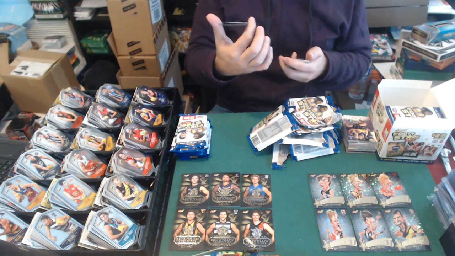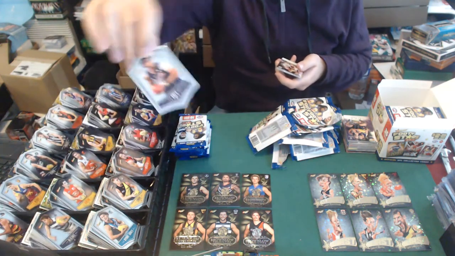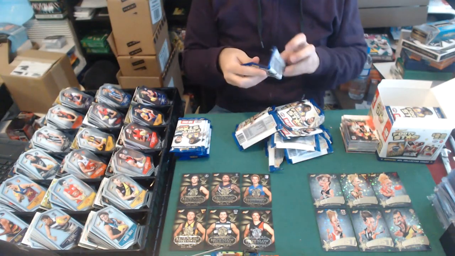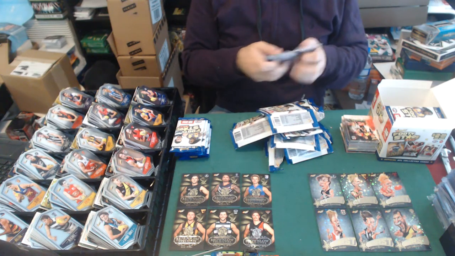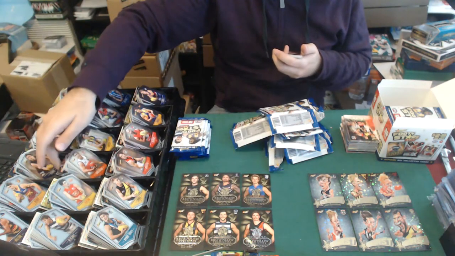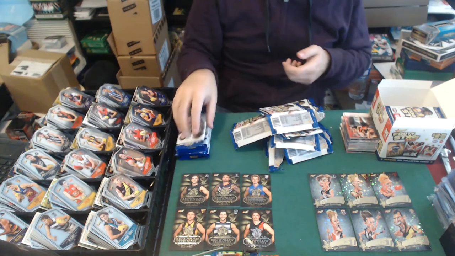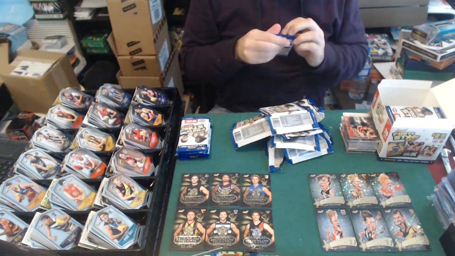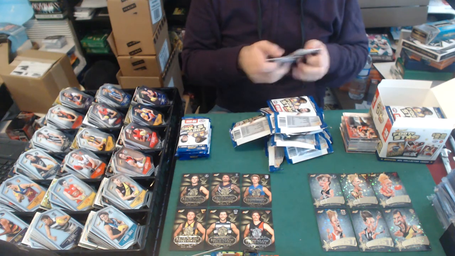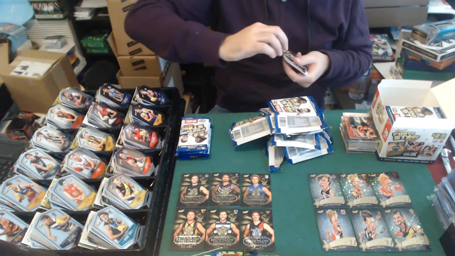150 milestone games for Geelong, Scott Selwood. Silver. Getting near the end now. A grader for GWS, Josh Cully. And also silver. Yellow Starburst for St. Kilda, Tim Membry. Silver.